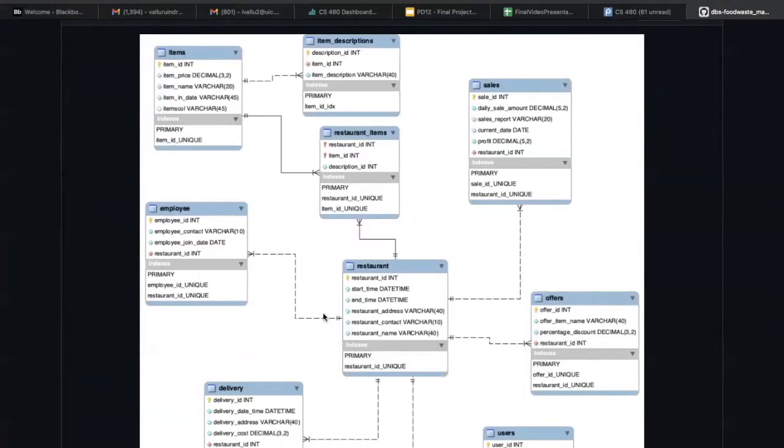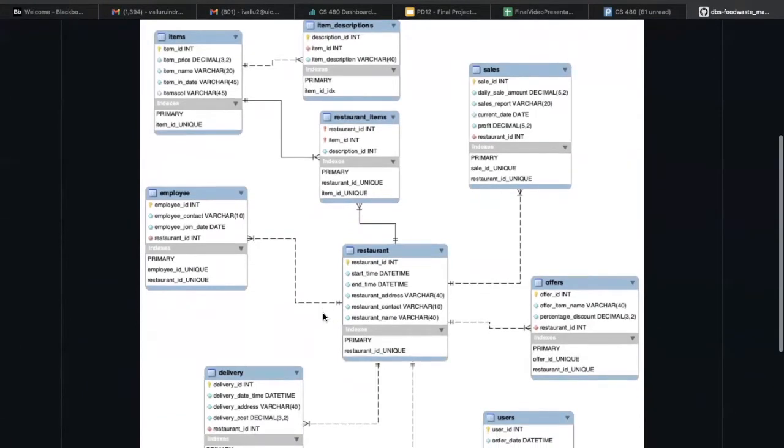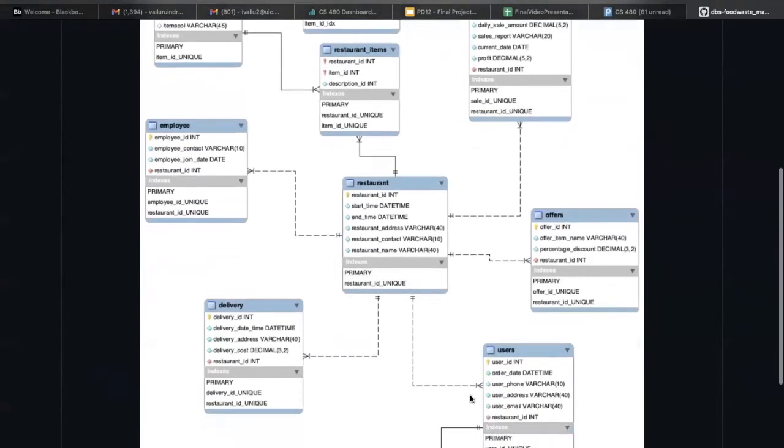As we have only taken one restaurant for this project to decrease our complexity, there are multiple deliveries given out by the restaurant, and there are multiple users logged in to a restaurant to order their food.